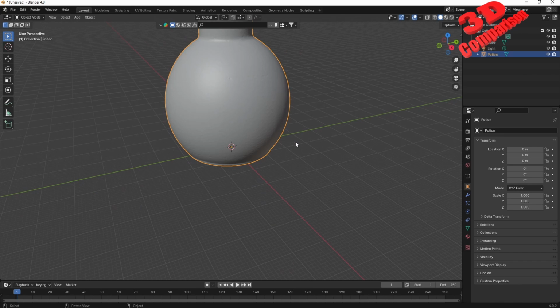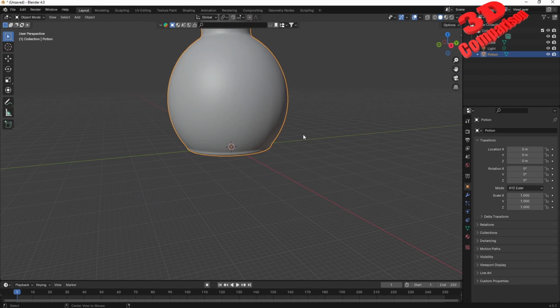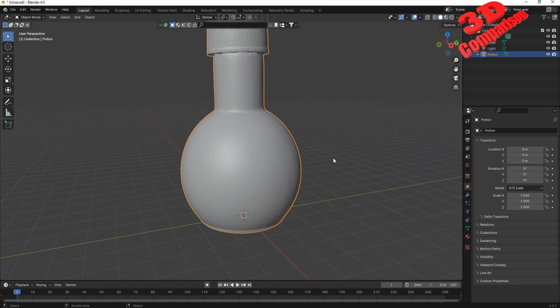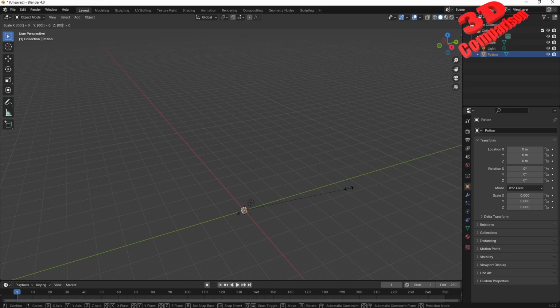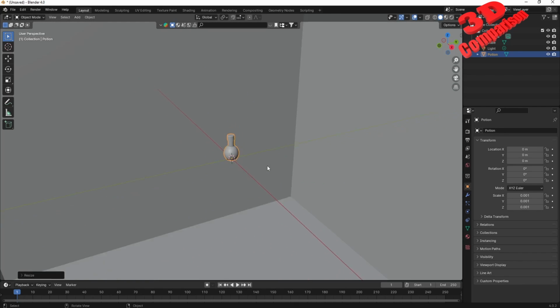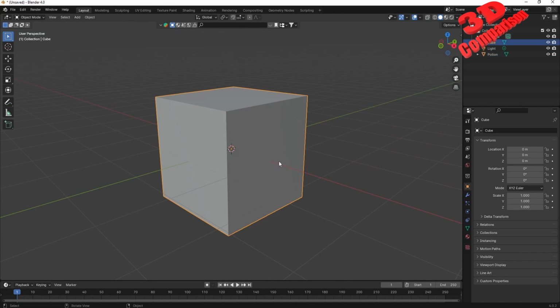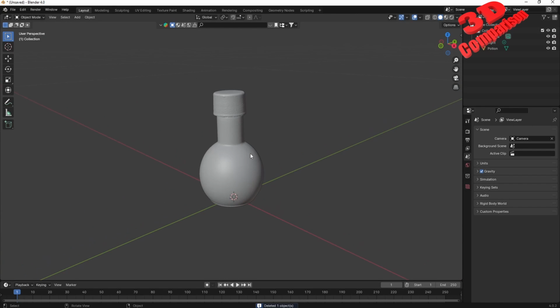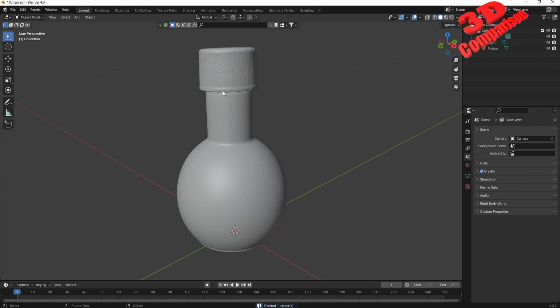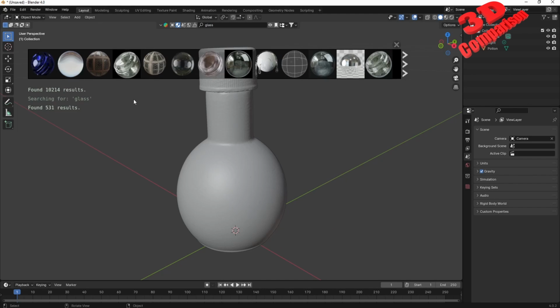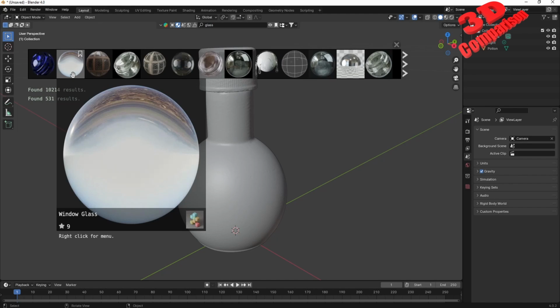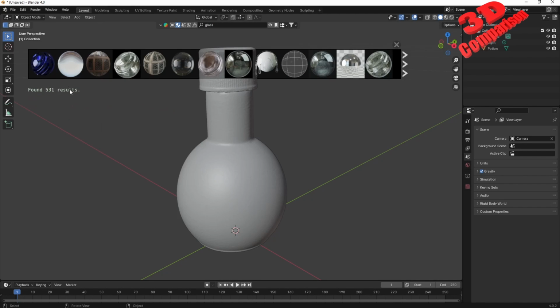We see that this has been scaled a lot, so I just need to adjust the scale within Blender. I press S for scale 0.001. I also need to add that point, and this will be the true scale of the pot. I can delete the default cube, and now if I want to add some glass materials, I can just go over here and type in glass. So this is BlenderKit. This is available for free. Blender is also available for free.